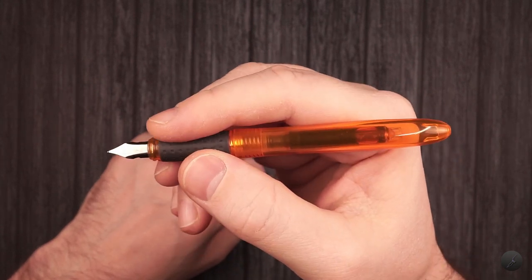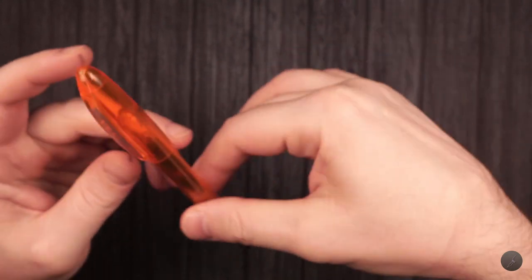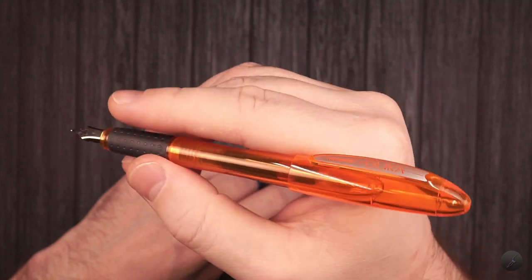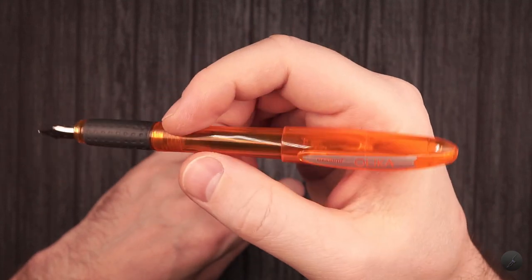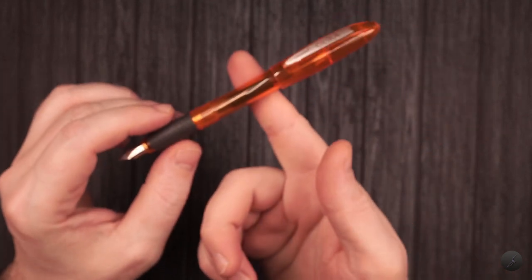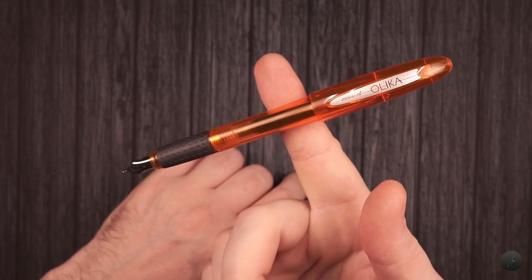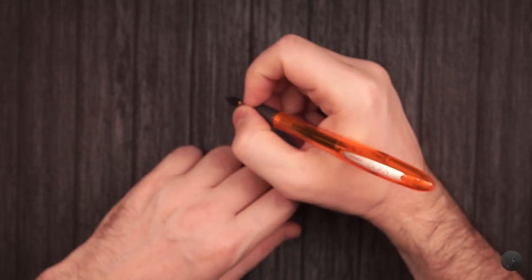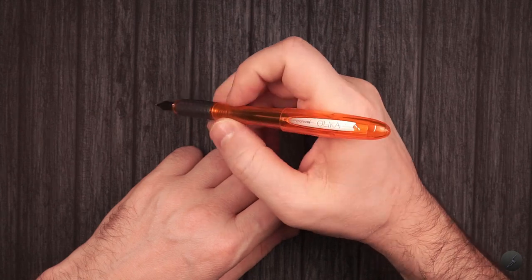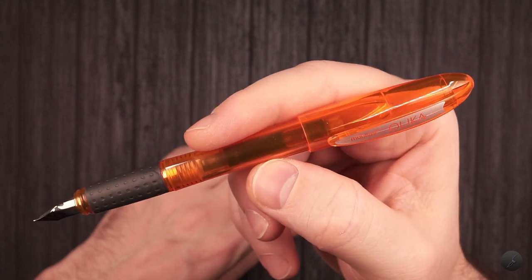However, if by any chance you find this pen a little bit too short, even though I don't see the problem, the pen posts very beautifully. I like it. And since the cap is plastic, it weighs barely nothing. However, the balance shifts a little bit towards the top. But again, it's really not uncomfortable. You barely feel it, and if you have smaller hands, most probably you will barely feel it as well. I like it. I will most probably use it posted most of the time though.